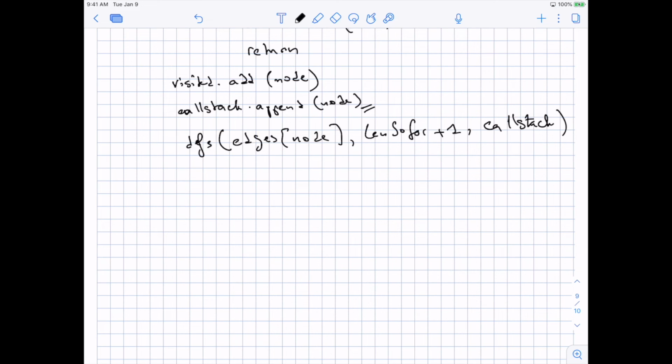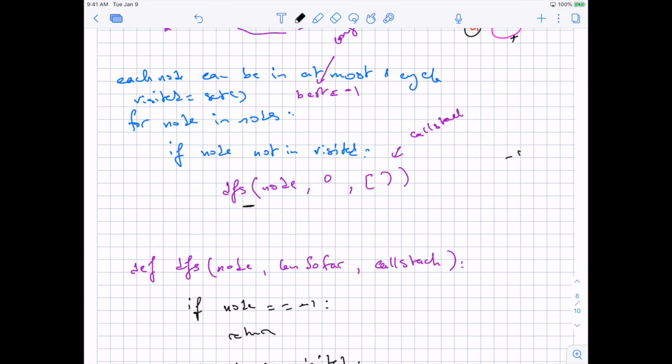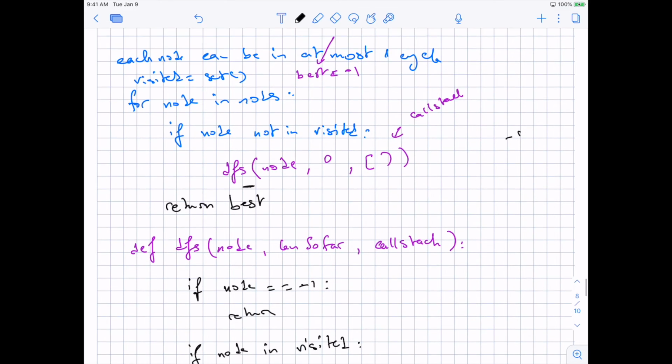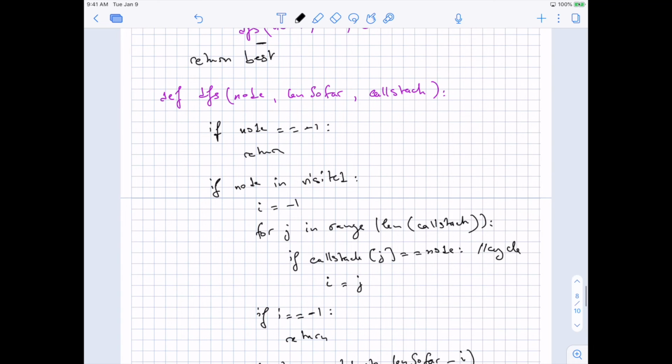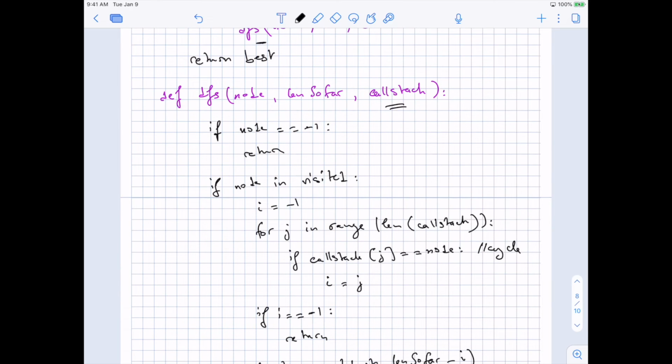And that's pretty much it. And then at the end here, we will return best. Okay, yeah. So the main idea, let's just reiterate, is to go through the nodes, maintain a global visited set, and then the main idea is this call stack here, which will allow us to know if there is a cycle.